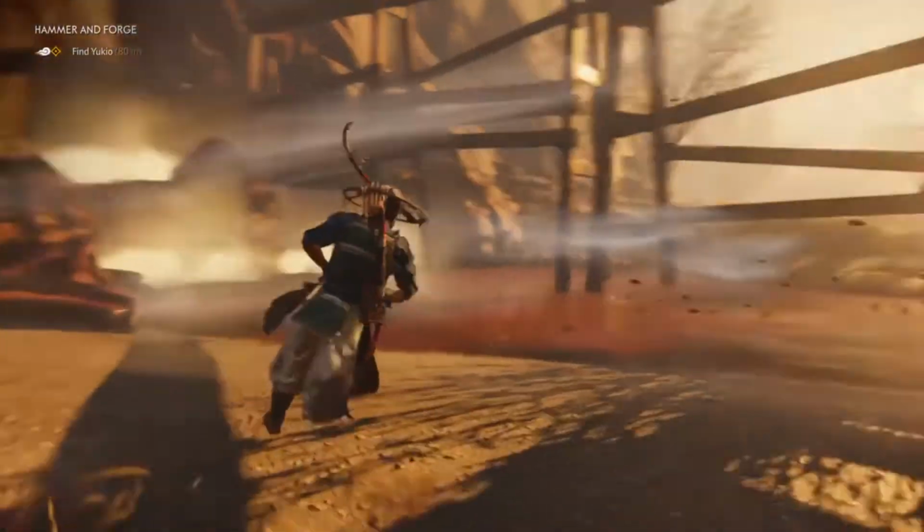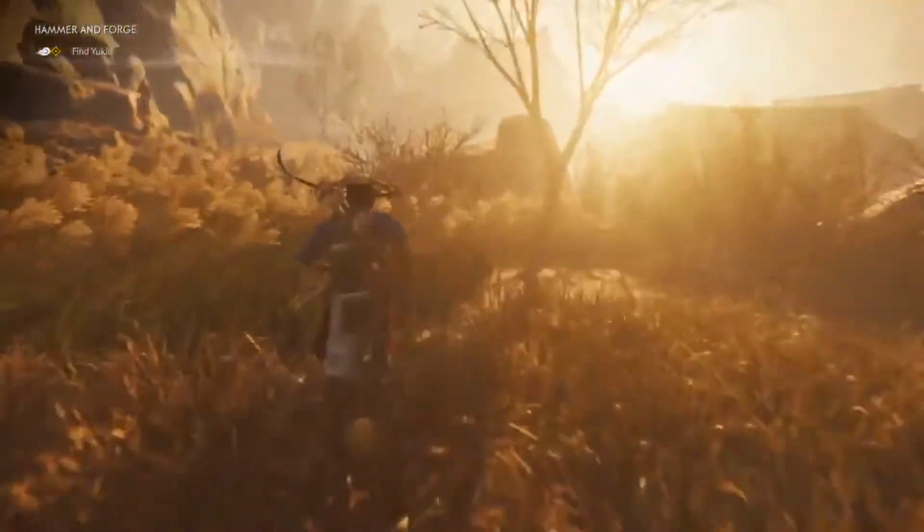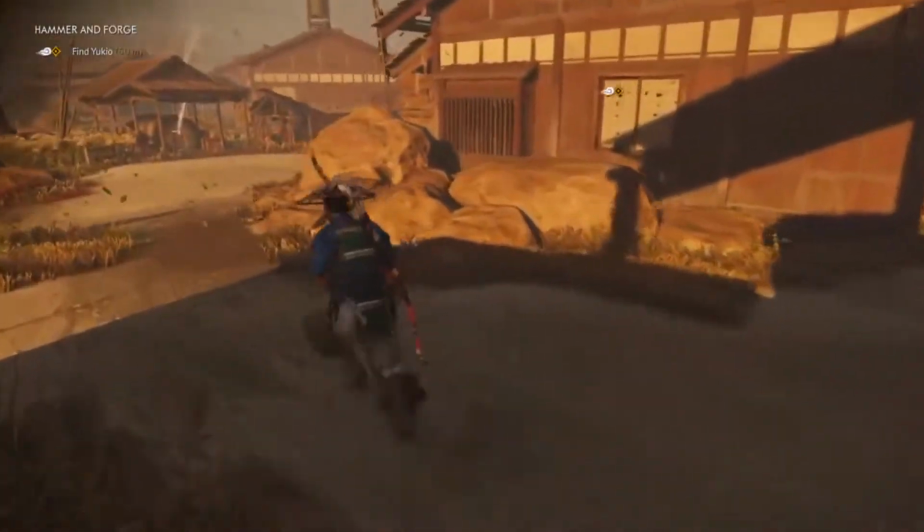Alright, then let's find Yukio. Hold on, let me use the wind, because I don't even really need to use Soda for this. He's only 80 meters away. Oh, I think he's over there.